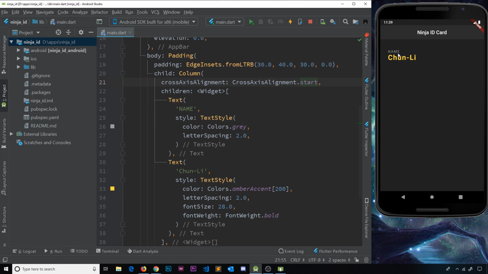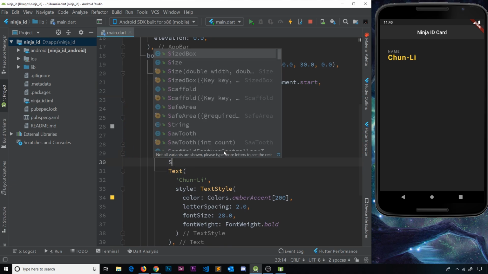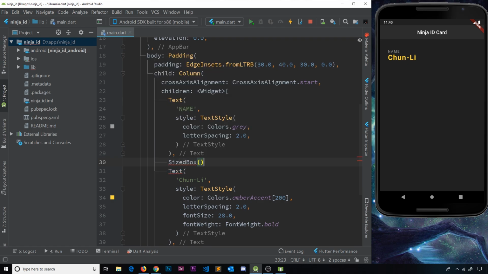now that looks better. Okay, so we have these 2 different values here, but at the minute, they're kind of bunched up together and there's no space between them. Now I suppose what we could do is apply padding around these things so that there is a bit more space, but I want to show you sometimes an easier way of adding space between two elements or two widgets like this, and that is by using the sized box widget. So what the sized box widget does is just create basically an empty box for us of a height and width that we specify. So what I could do is come after the first text widget, which is the name, and then what I could do is use the sized box widget right here and put a comma after that.